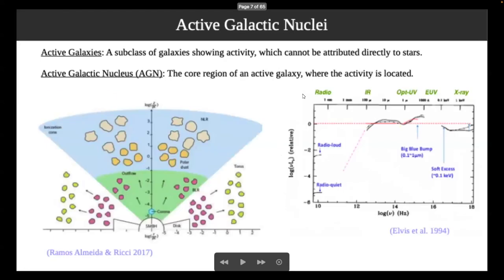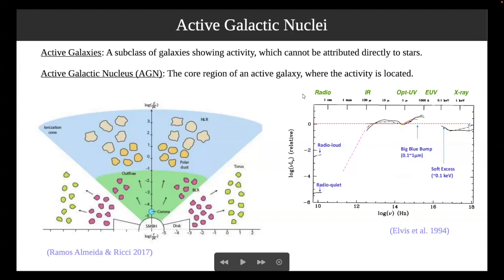And the current status of the field is that in the center we have a supermassive black hole. Around it we have an accretion disk, which is how the energy is liberated. But the whole thing is a mess, right? We also have an X-ray corona, the source where X-rays come from, because the accretion disk cannot produce X-rays. We have clouds around to produce broad lines. We need different clouds to produce narrow lines. We have a system that absorbs our central source that we call the torus, and we have no clue what this is, etc., etc. So everything is a bit of a mess, but this is a very simplified picture.